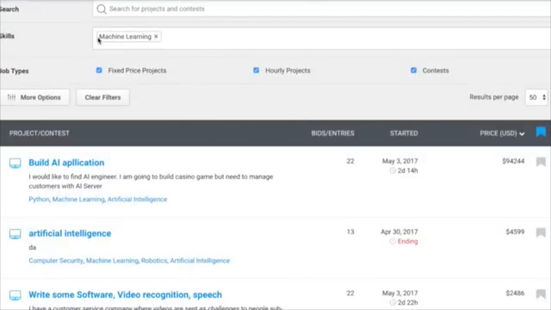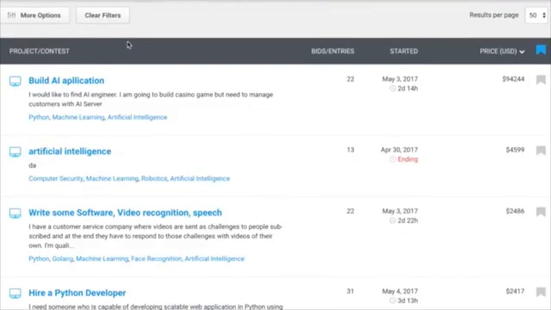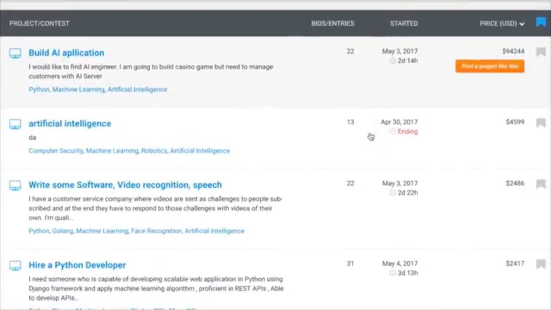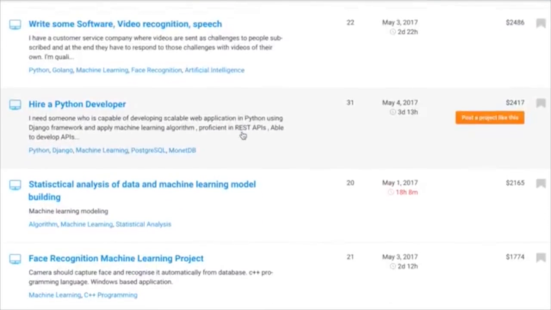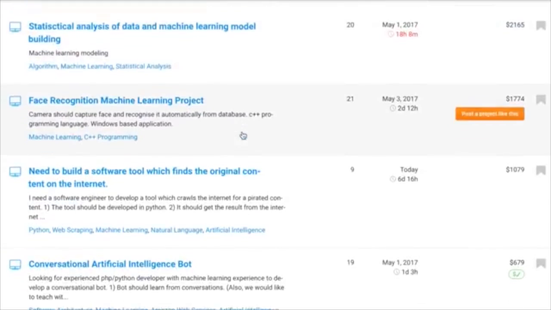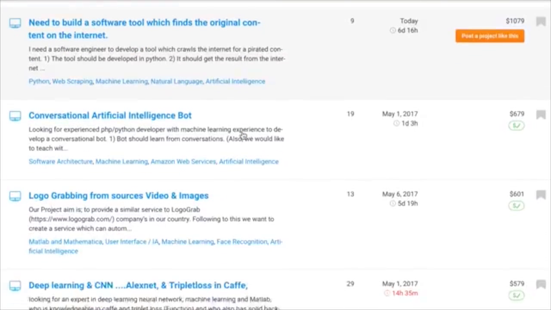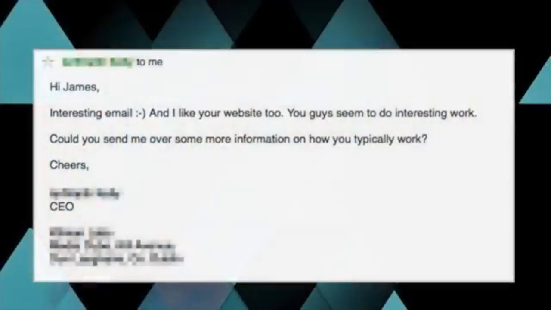Machine learning is hot right now. Hundreds of thousands of companies and individuals need someone to integrate AI into their stack, or build an app that uses facial recognition, or perform some analytics on their database. There are endless use cases. And luckily for you, not many people understand how it works at all. So if you have at least some knowledge, that's your competitive advantage. You can basically get paid to learn.